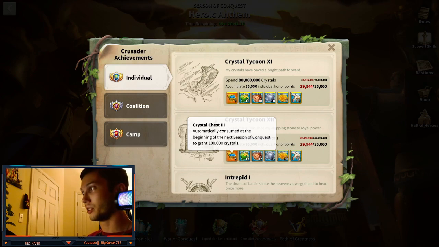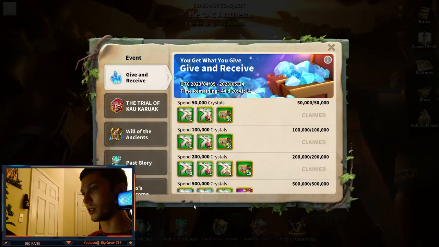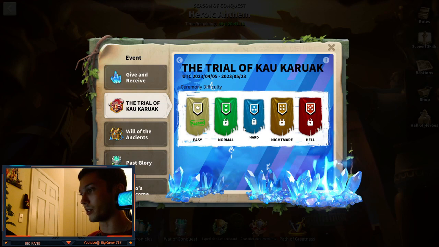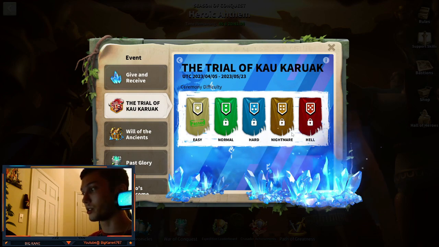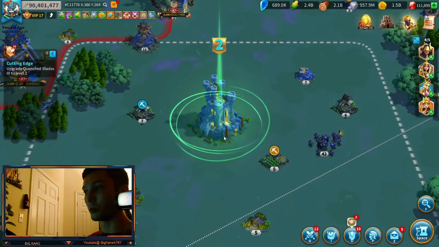And then lastly, you've got your Trial of KvK. If we go to War of Conquest, you'll see the Trial of KvK. You get a certain amount per hour, and there are different stages, right? We're in the early stage of my KvK, so we only have 1 star, or the easy level. Eventually, you'll get to the hell level, or 5 stars, and the generation will actually be pretty substantial.